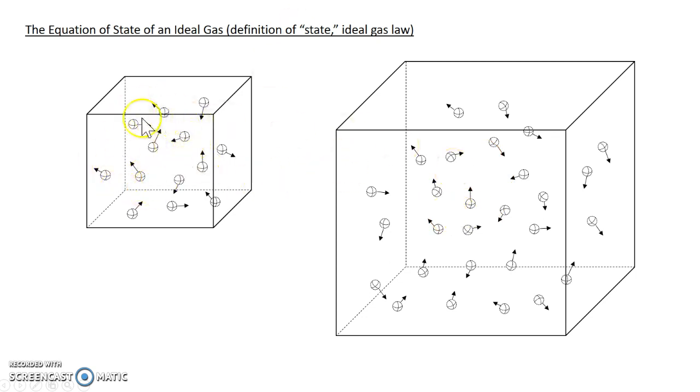So the physical condition over here, we could describe it using how much there is, the pressure of the gas, the volume, and the temperature of the gas. Over here, those values could be different.